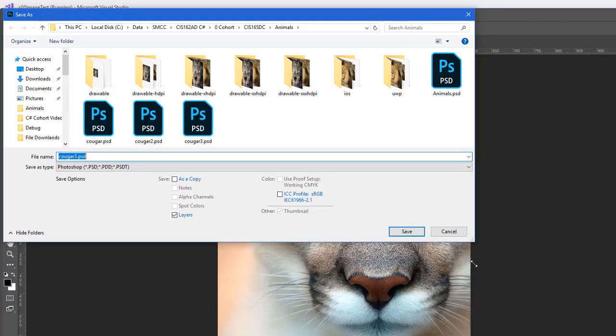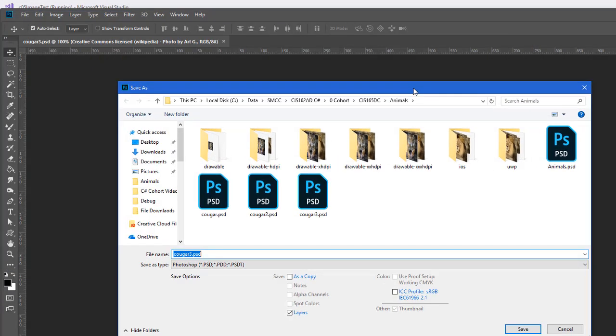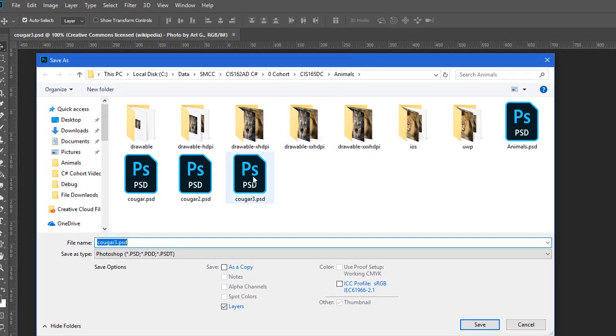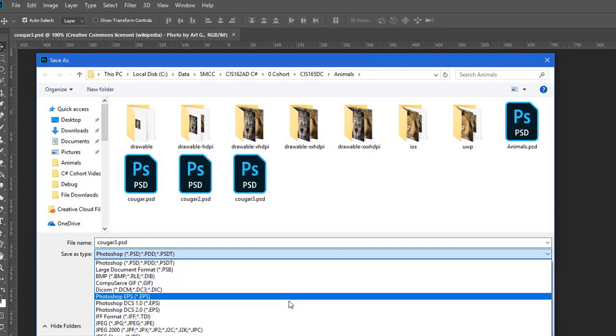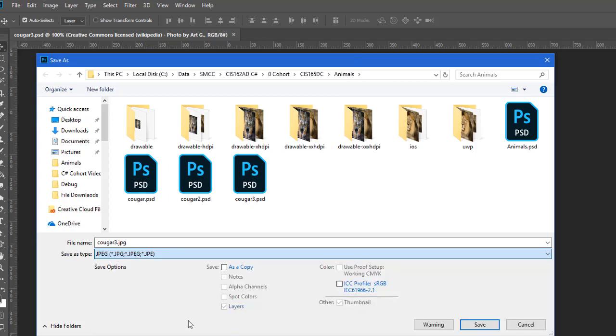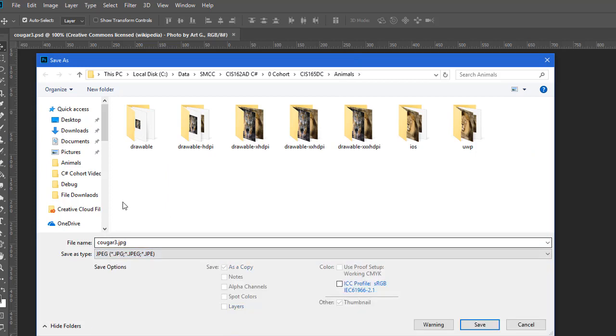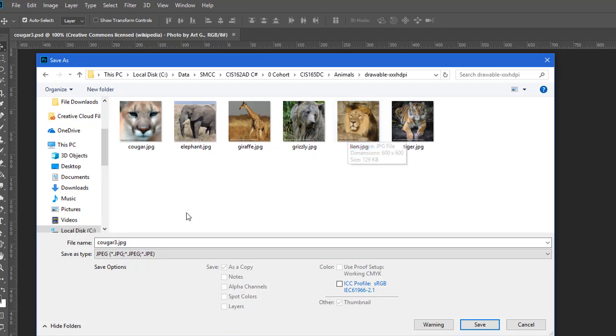I'm going to make this a little bit smaller so you can see this better. For my save as type, I don't want a PSD file. I want this to be a JPEG. So I'm going to do JPEG, JPG, and I'm going to give it a name. This is Cougar 3, but it's going to go into the XXXHDPI folder. So I'm going to open up that folder. That's where I want it to go. And I'm just going to say Save.